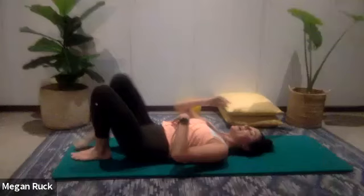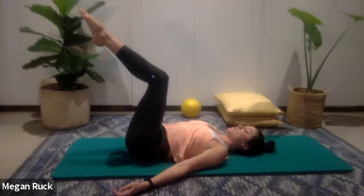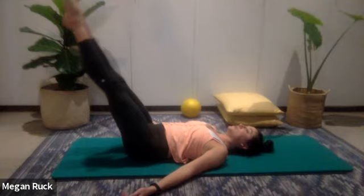So we're into our tabletop. Check in with shoulders, check in with neck. Make sure everything in the upper torso is relaxed. Inhale, we straighten legs out to 45. Sorry, inhale, we bring our legs up to 90, apologies.